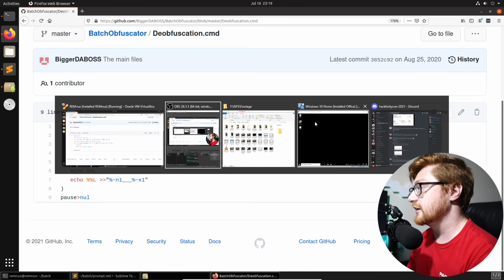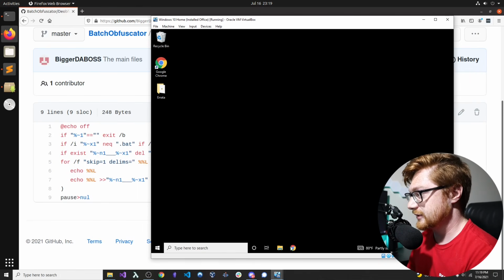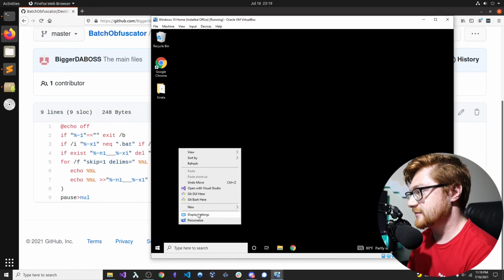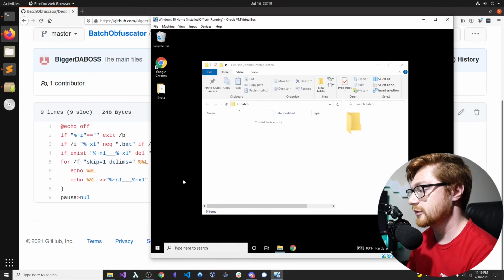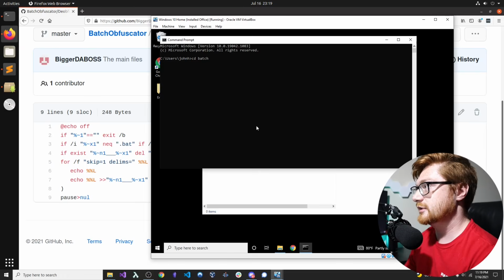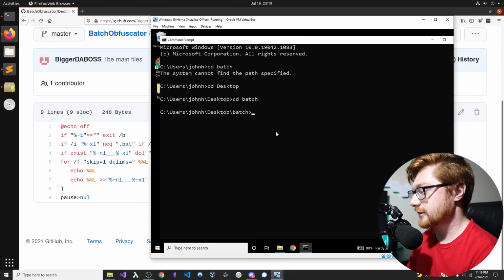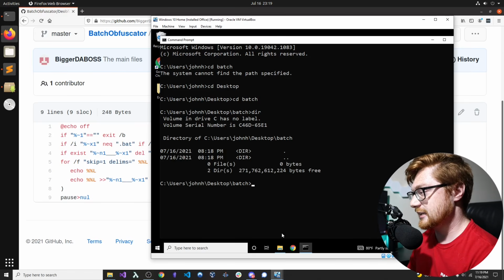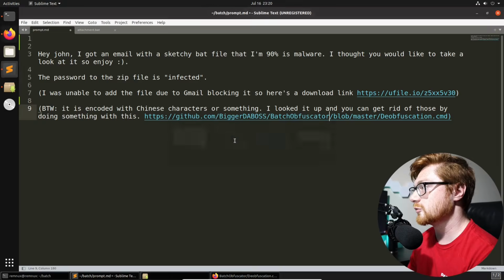So I guess we'll find out. I do have a Windows virtual machine up and ready, so I'll go ahead and play with that. Let's make a directory here for us to tinker in. We'll call this just batch, as before, and I'll get a command prompt open in that directory. Oh, I need to be in desktop. Duh. Okay, now I'm in there. That's pretty empty. Now it's a matter of getting this file over there. I could try and copy and paste the whole thing, but because of those strange characters, I don't know how well that will work.